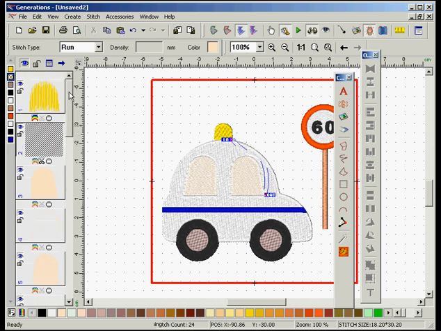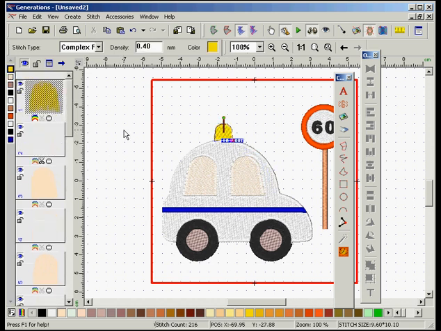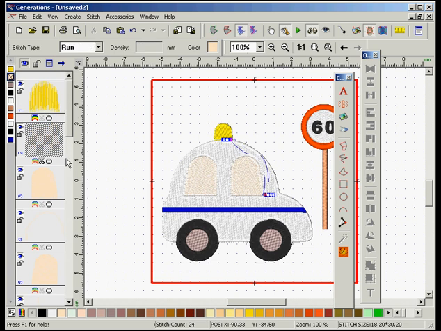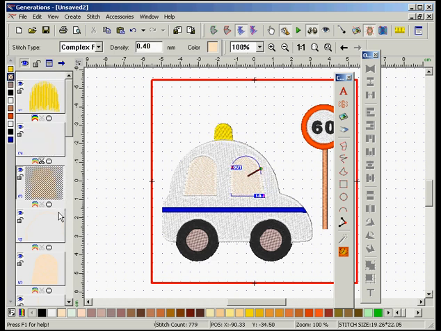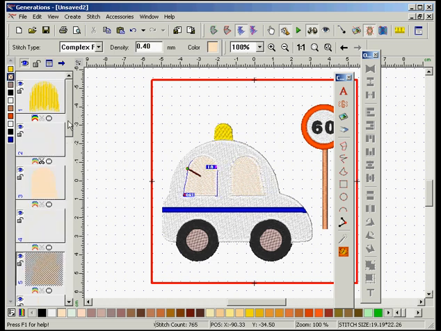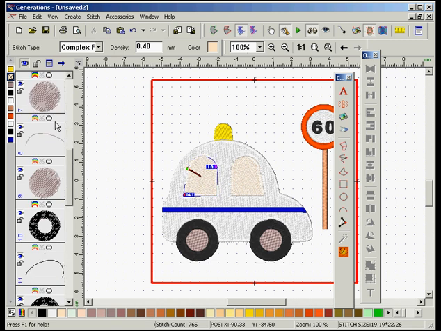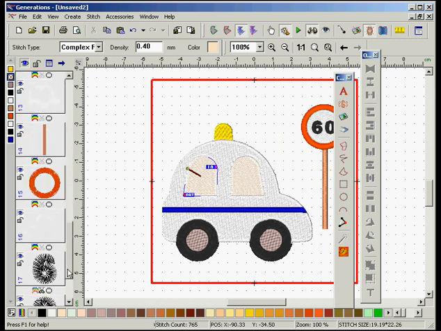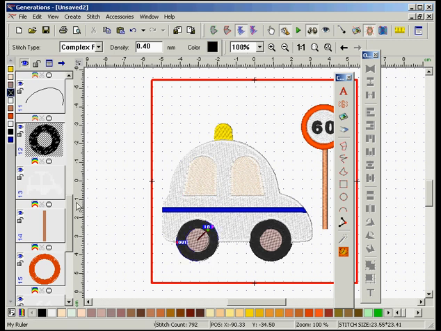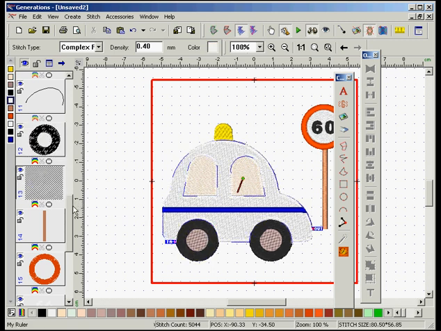Okay, now we have a light in whatever form you want to do that light. We have a running stitch down to our first window, running stitch to the second window, and down to the tires, etc. We finished the last tire and we've added the actual part of the car.